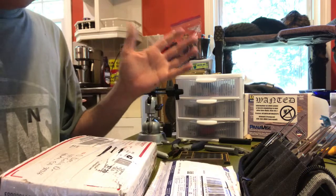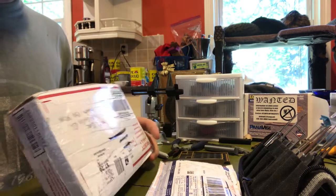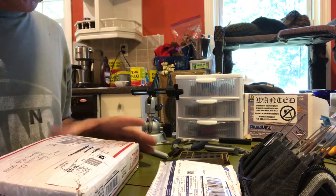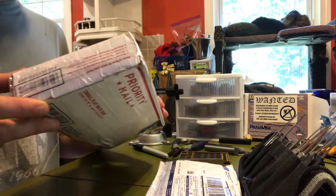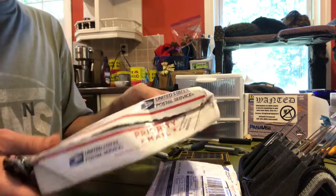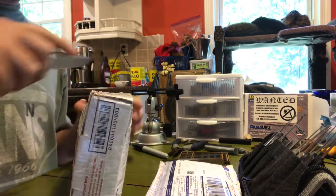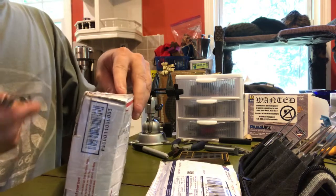So I was very excited. I got some stuff in the mail, so I figured I'd open it for you. I don't know if I'm gonna have time to pick it, though. My dog has a standing play date every day around this time, so my phone's probably gonna go off in a minute. But I got a package from K1 Locks. It got a little dinged up in the mail. Not too afraid if my address shows up in this, because honestly, I would just give you guys my address if you wanted it.